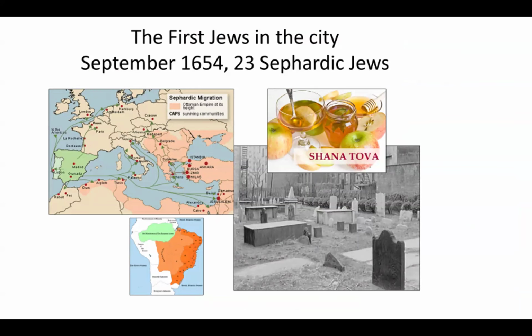Now, the first Jews who arrived in the Dutch colony of New Holland or New Amsterdam town arrived in September of 1654. These were 223 Sephardic Jews. These were Jews who had been expelled from Spain back in 1492 and had settled, some in Holland and London and France, with the majority going to North Africa, some settled in Palestine, in Turkey, and the Turkish Empire, and a handful ended up settling in Holland.